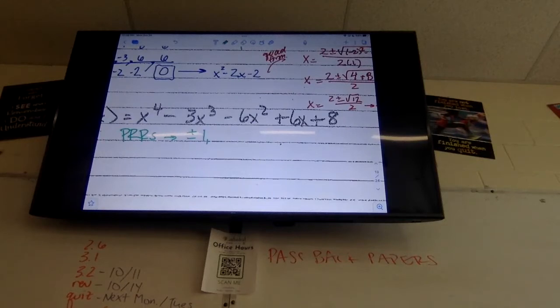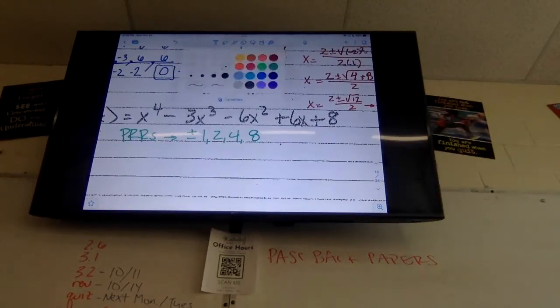Yep. What else are factors of 8? 2. Good, 1, 2, 4, 8. You can put them in whatever order. I like to put them in smallest to largest, but if it makes you happier to write them in another order, do that. Max. We're the factors of 8 because the 8's the only one without them. Good, we always do the factors of the constant first.